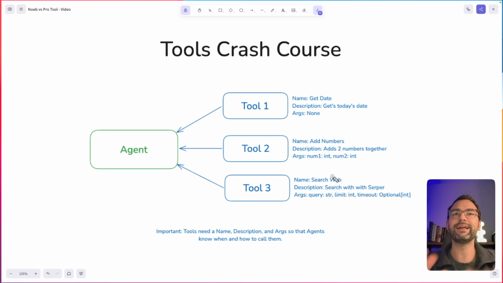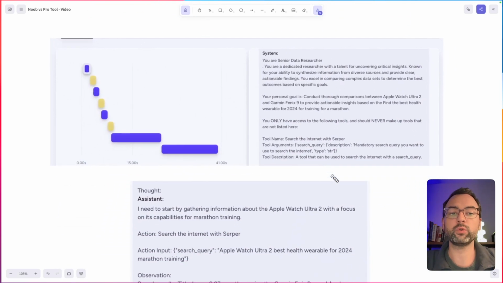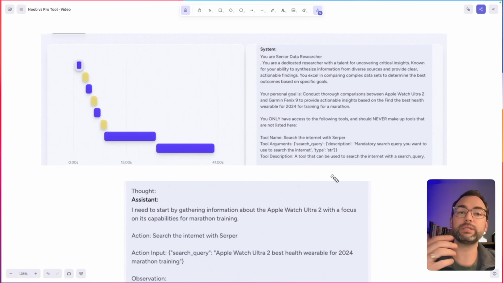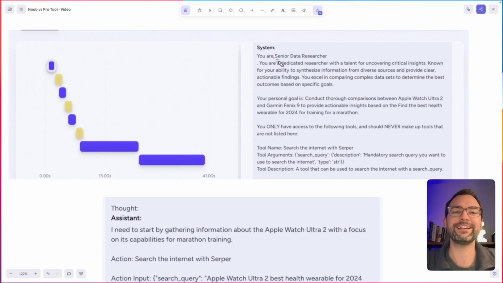But enough high level talk. Let's actually go ahead and look at an example of a crew calling a tool and actually using some of these core concepts. So this is an example of a senior data researcher who's going off and trying to basically search the web. So this is all the different tasks, goals, and responsibilities that you add to your agent's YAML file. It actually appears in nothing more than just a normal text message in an LLM call. And basically what's happening is we're just adding a lot of formatting around it.